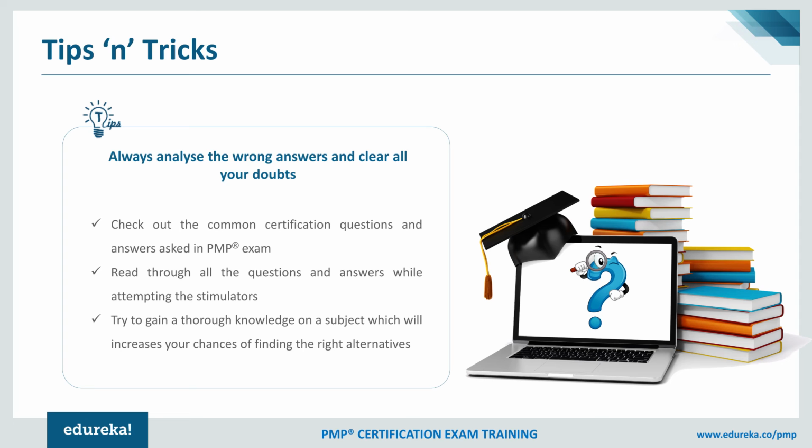Because out of four options that are given, you'll always find two options very close, and you have to select the best possible option, remember, in the examination. So wherever you come across a scenario wherein you are stuck and you're not able to identify the best possible options, try to understand which is the topic where you're stuck. And is it that you're not aware about the context or full knowledge on the topic? So try to read through that.